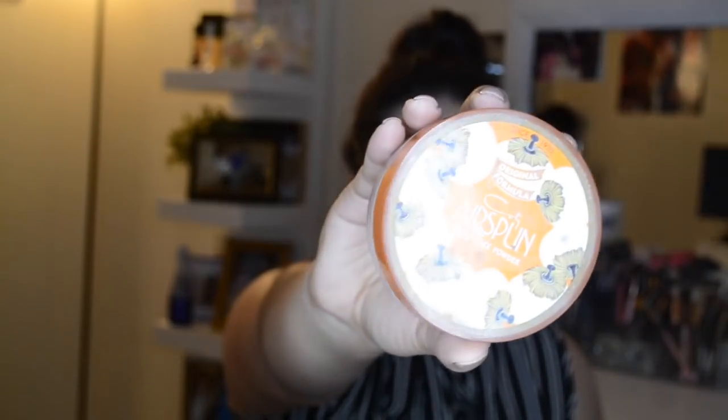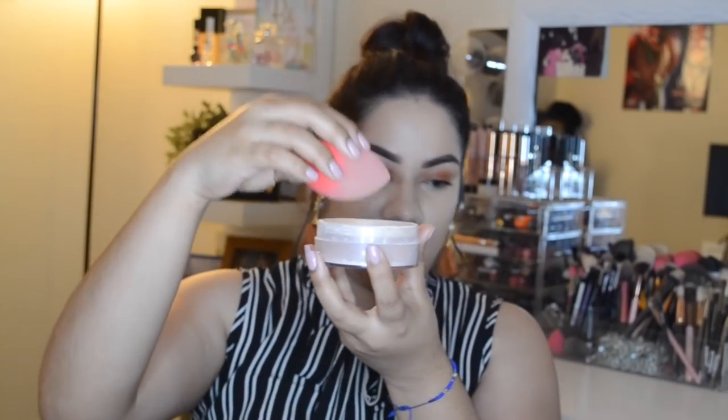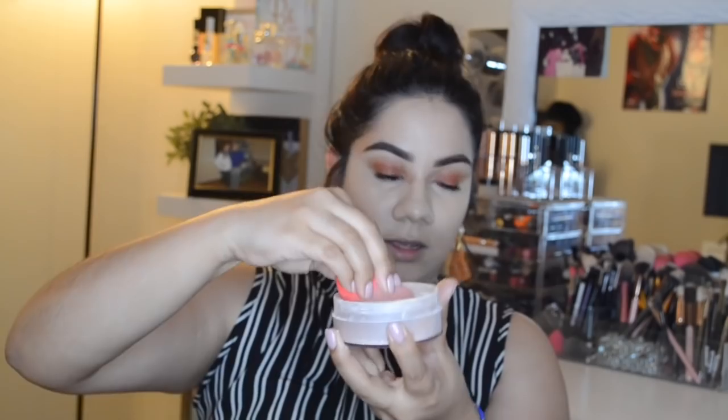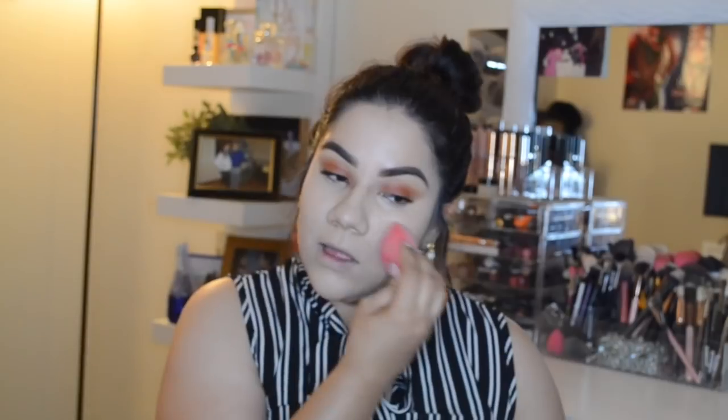Now to set my concealer and my foundation, I will be using the, what is it, Air Spun? What I like to do is I use my sponge and my powder and I tap inside. I also tap on my hand to make sure that I get rid of the excess, and I just tap. Now, depending again on what season we are in, I do set or I don't set. Right now I am not setting because I'm from Arizona. There's really no winter here, but it has been fairly cold, so my skin has been a bit on the drier side.